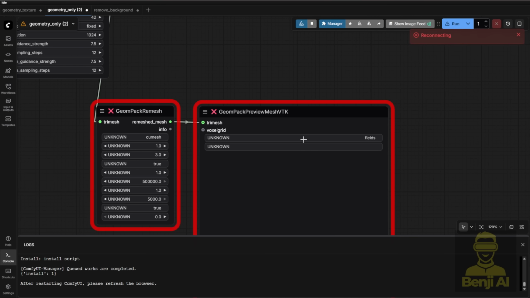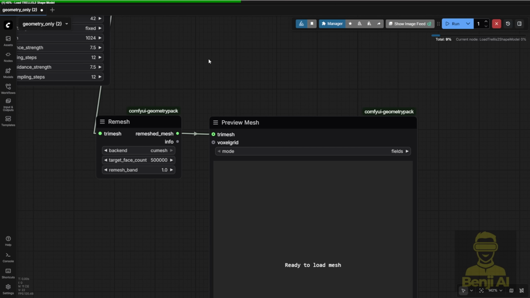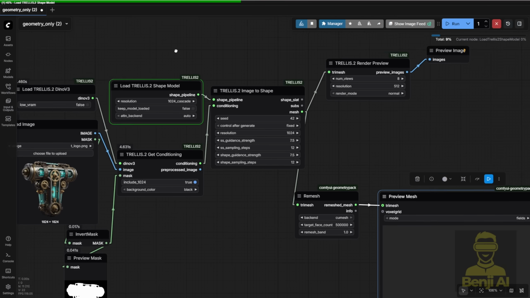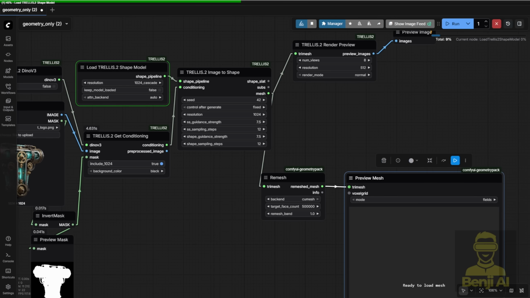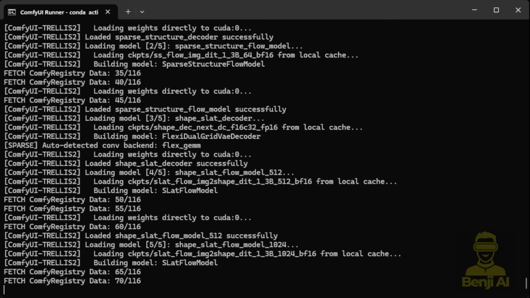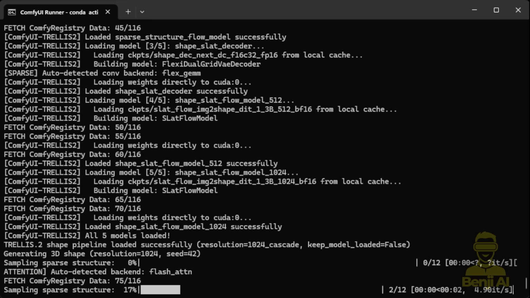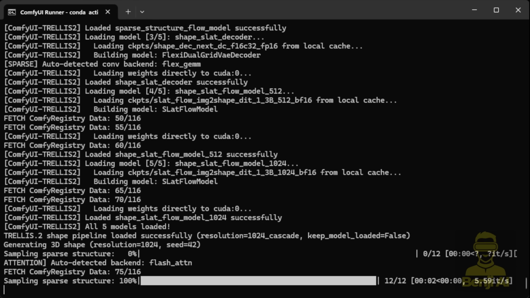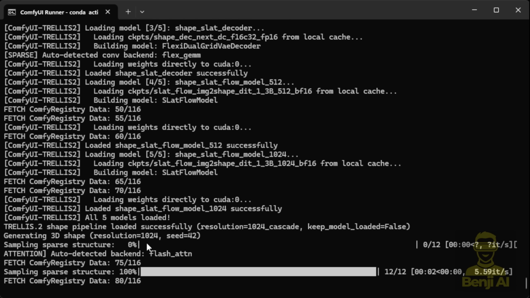And that's all you need to do with this custom node. After the download completes, refresh ComfyUI, and you'll see the issue is gone. No more red error boxes. Now I'm running it again. After all files are downloaded and everything's fixed, head over to the command prompt window, and you'll see it's enabling Flash Attention and downloading version 2.2 for you.